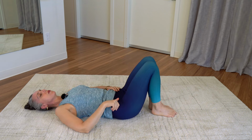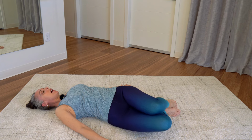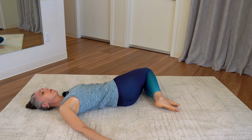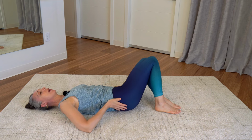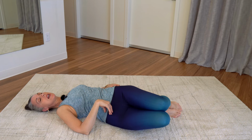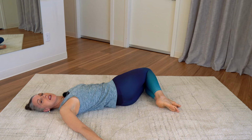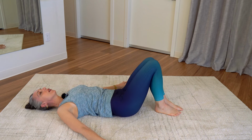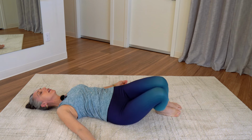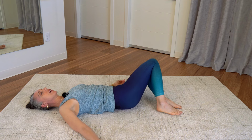Next, we're going to do, again, you're relaxed in bed. You're going to drop the knees to the side with the inhale, and then exhaling back. Inhale to the side. You might feel a pop or a crack in your low back, so you might self-adjust, but just be gentle with yourself. Inhale to the side, exhale back. Inhale to the other side, exhaling back. Let's do 2 more. Breathing in to the side and exhale back. Inhale to the side and exhaling back.